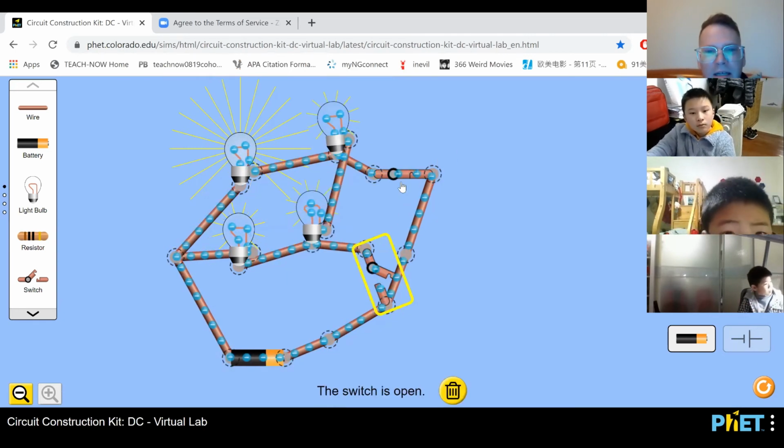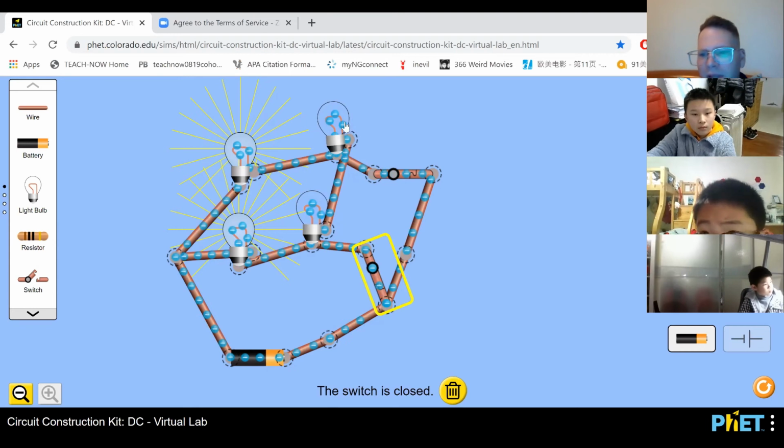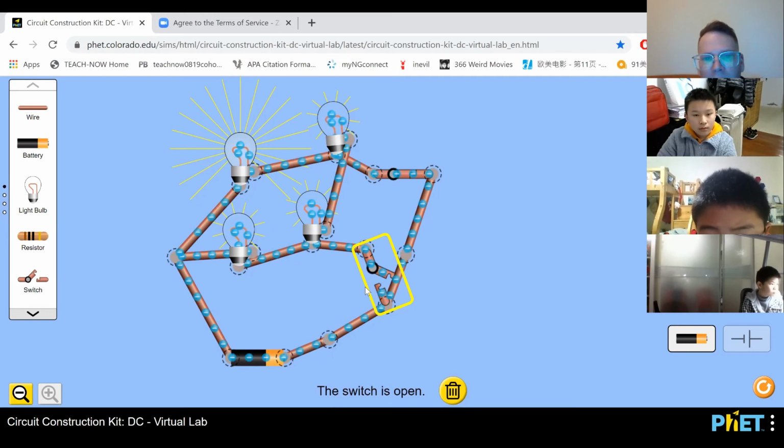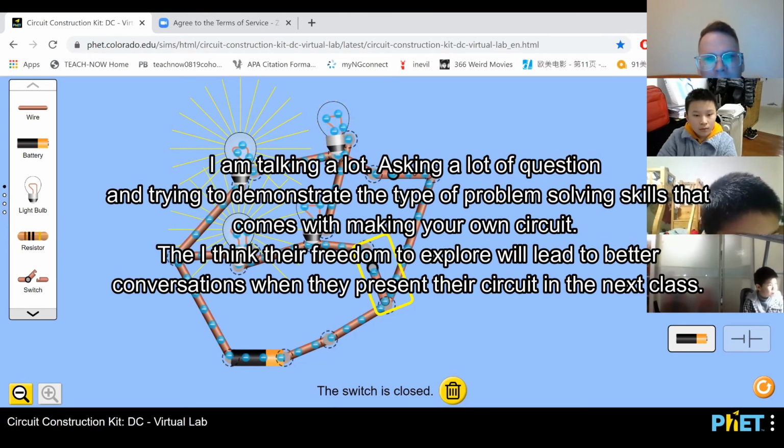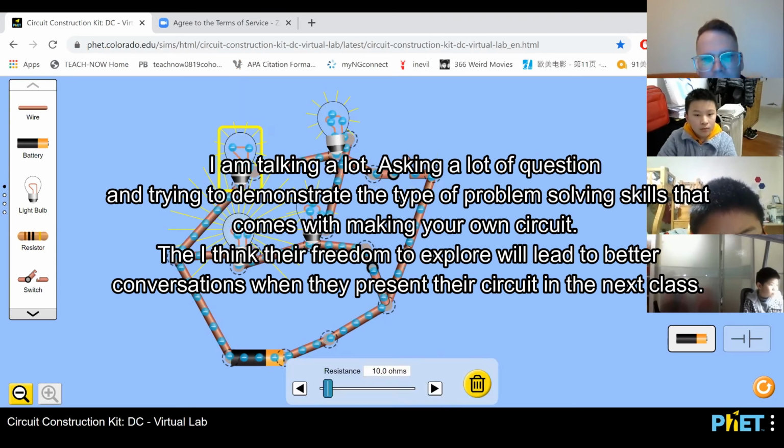This is interesting. So when we close this circuit, it's actually turning this light bulb and this light bulb off. Is that what you thought would happen, Andy? But when I open or close this circuit, these 2 shut off, but these still work. Let's see what happens here. Very strange. Look, now this one is very bright, and these 3 are not as bright.